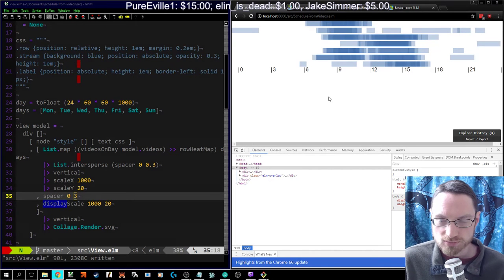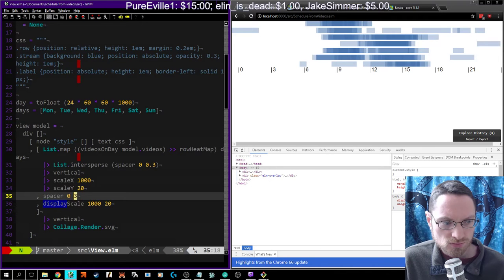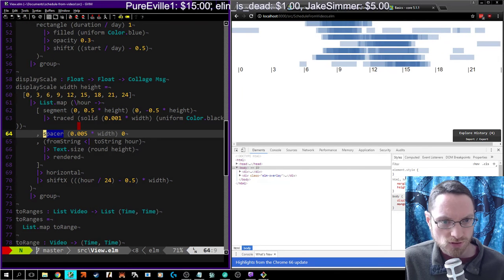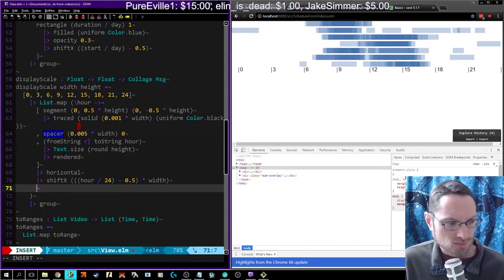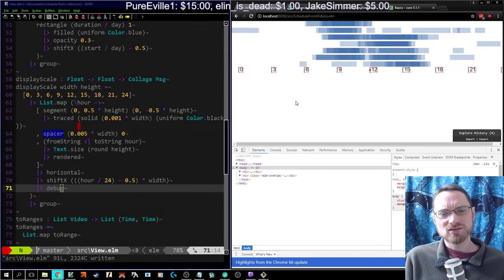Yeah, it's a little bit of separation. Oh, I put a universal spacer, no. What? Let's see if the bug works now. What? Why do you shuffle over?